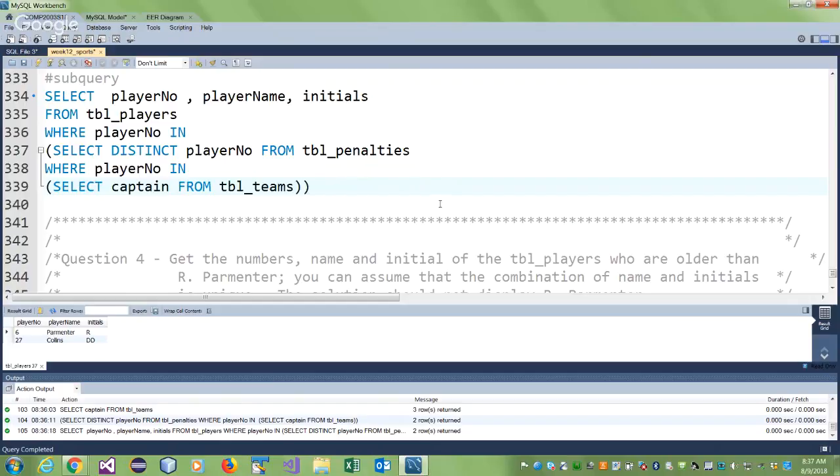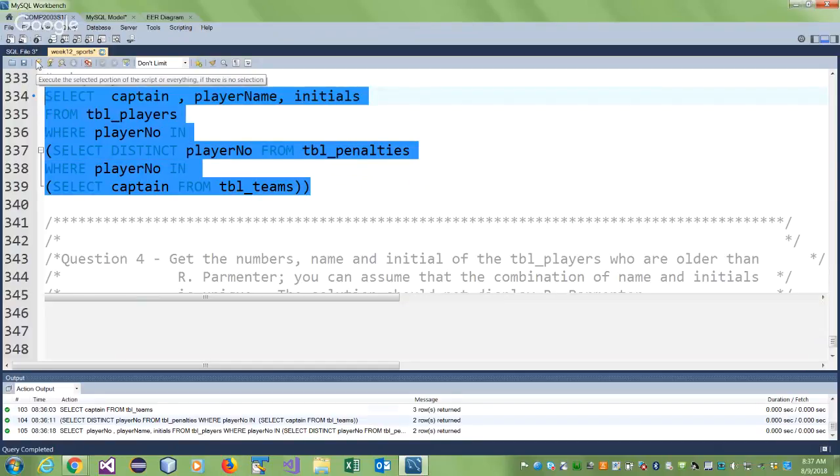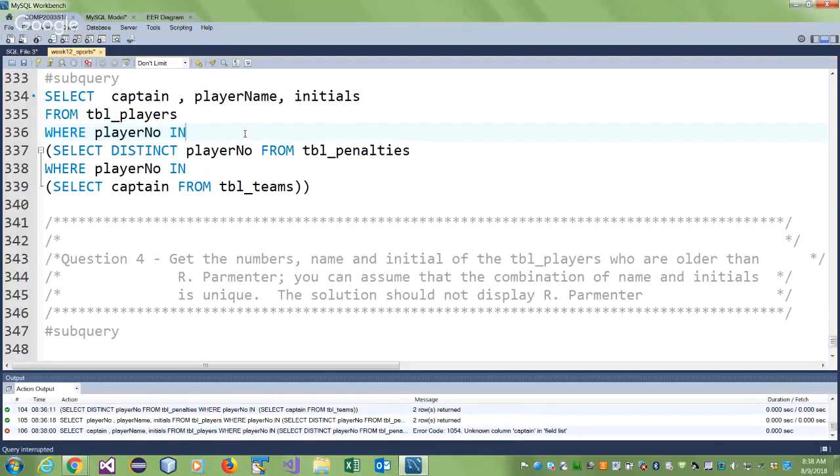Okay, so here it is using a subquery. Why it is important that the fields you select here come from this table, because this happens at the end. If you try to choose a captain and the captain belongs to the innermost table, it will give you an error, hopefully. Logically. God knows how the engine works, but there I have an error. It says unknown captain. And it makes sense. Logically, it makes sense. So what you select in the outermost select has to come from the table of the outermost, because each of them is independent.